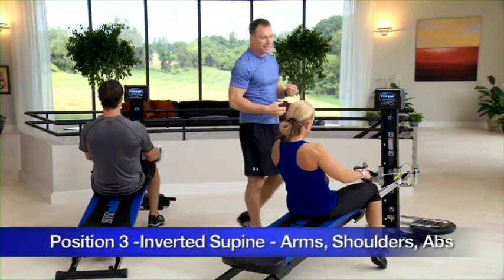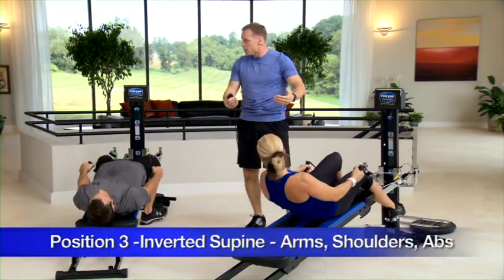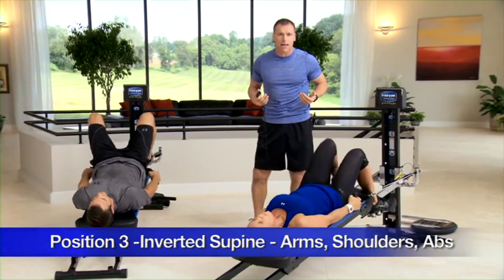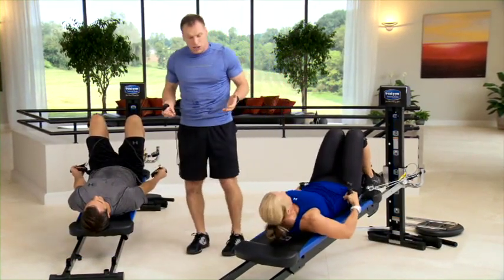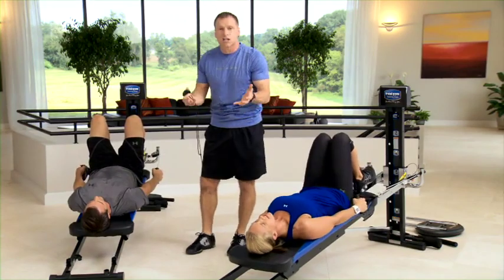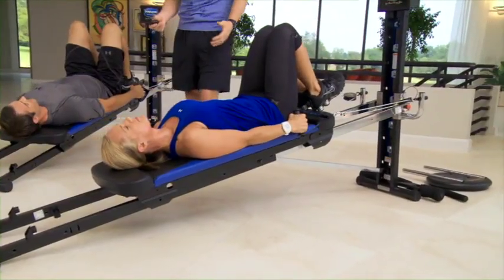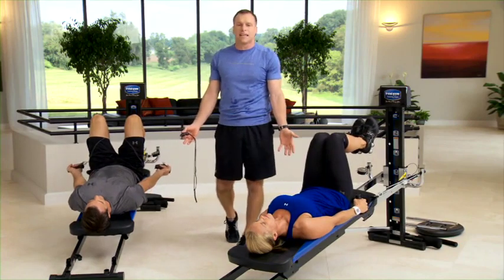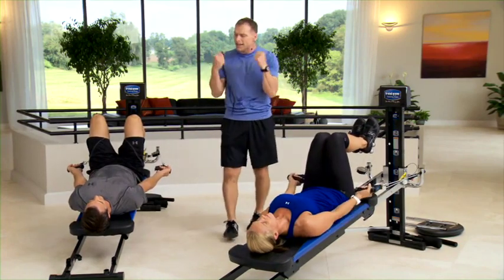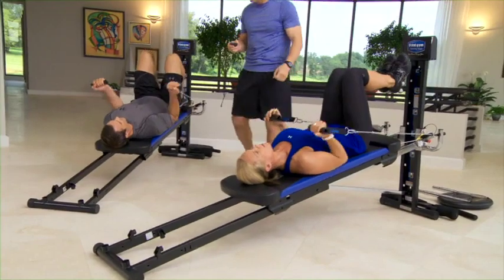We're going into our lying inverted bicep curl. Please make sure that you're seated at the top of the glide board and you're going to lie back on your glide board in that inverted position. Please make sure your head is comfortably resting on the glide board with your palms facing perfectly up toward the ceiling, keeping your elbows to your rib cage. We're going to begin the bicep curl. Get a feel of that.